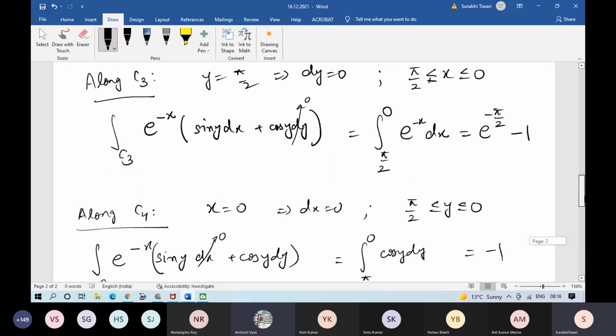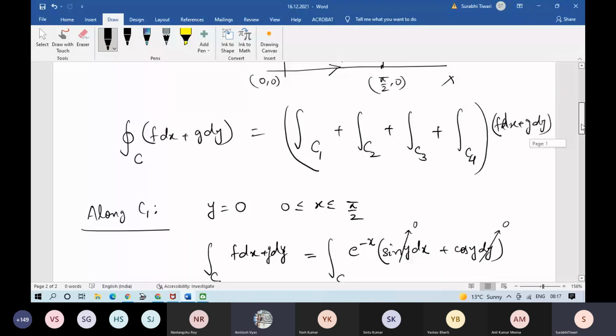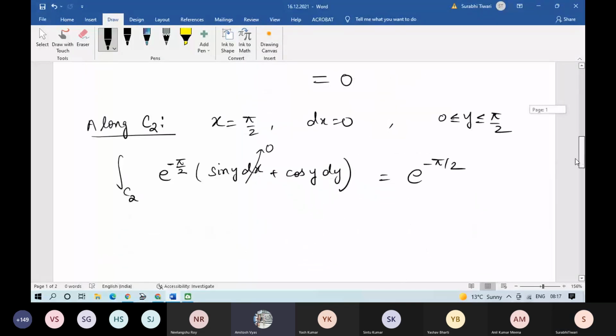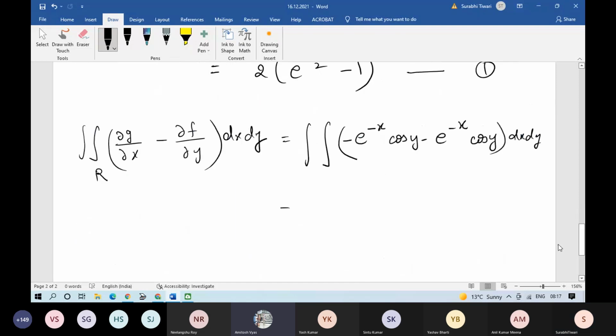dx is first, so you take a strip parallel to the x axis. This is taken. So x varies from this line to this line. This is x is equal to 0. This is x is equal to pi by 2. And similarly, y also varies from 0 to pi by 2. So here we have 0 to pi by 2, and this is 0 to pi by 2. Now you can integrate and get the answer.